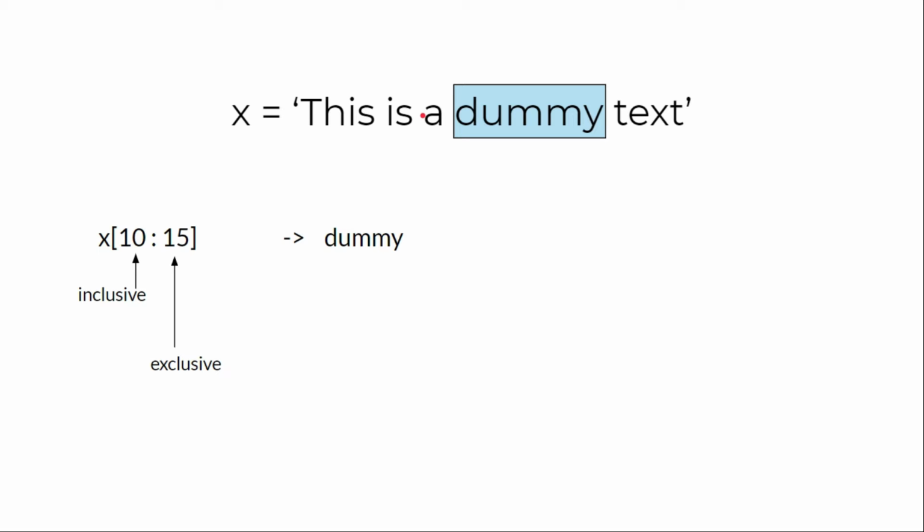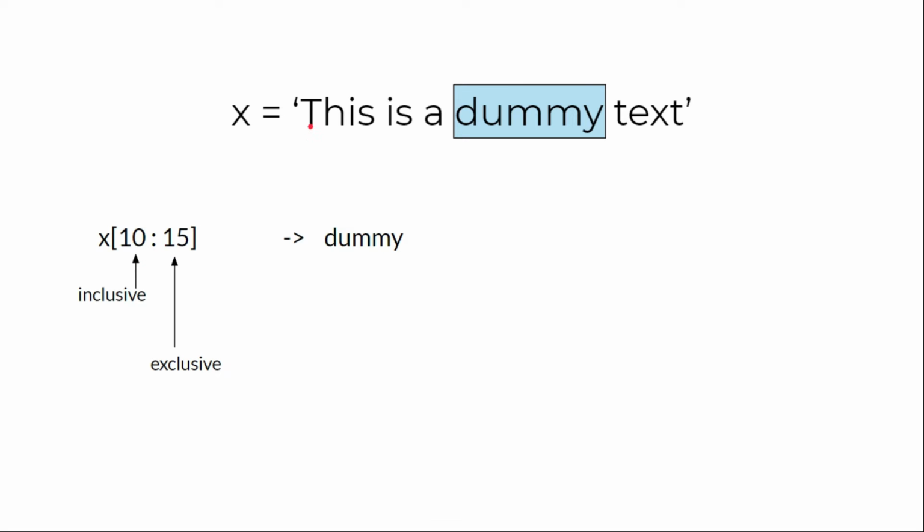And remember, the start index is inclusive and the end index is exclusive. So if we write the end index as 15, then we will get the end value of the index 14. So if we write x of 10 colon 15, then this will return us the value of index 10 up to the value of index 14.